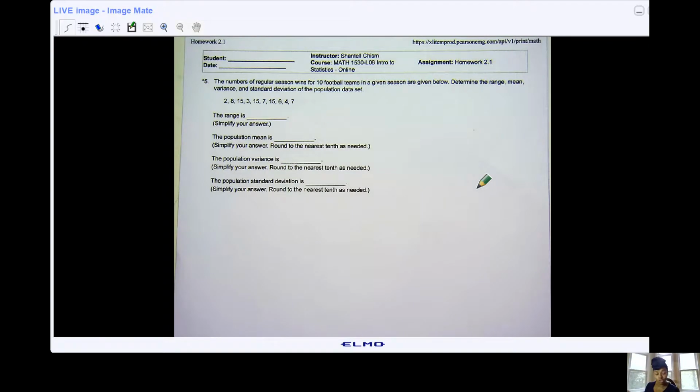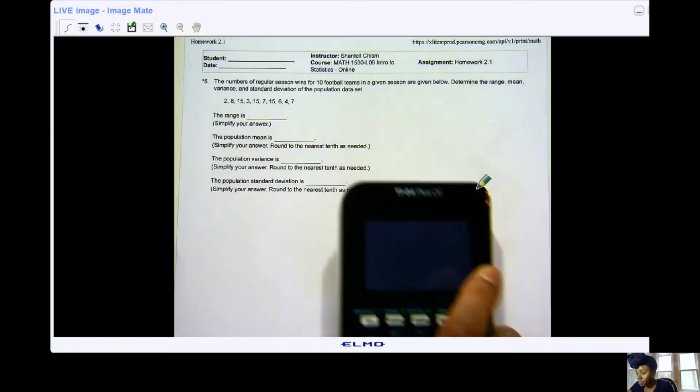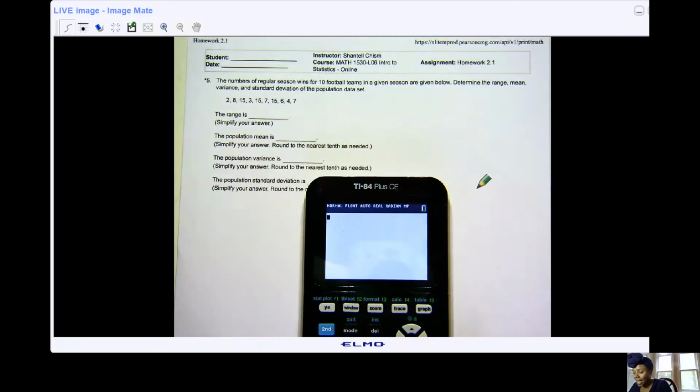So I'm going to show you how to do it on the calculator as often as I can. All right, so I have an 84. It's the color edition. Yours doesn't have to be. If you have an 83, it works too, okay? So whatever you have, as long as it's a TI instrument, your keystrokes, what we do on the calculator should match mine, okay? Where we have a slight difference between the 83 and 84, I'll show you, but for the most part, they're the same.